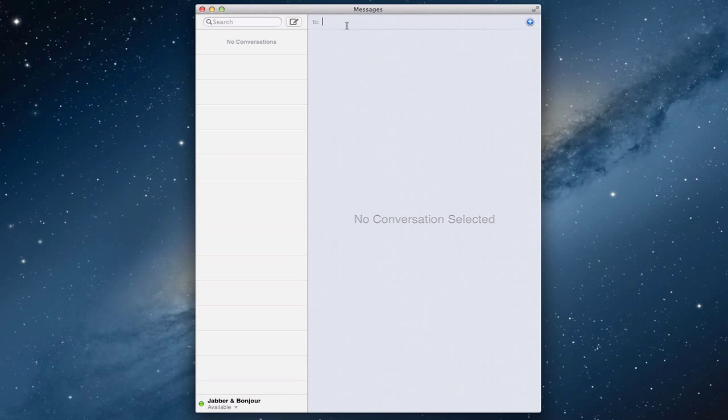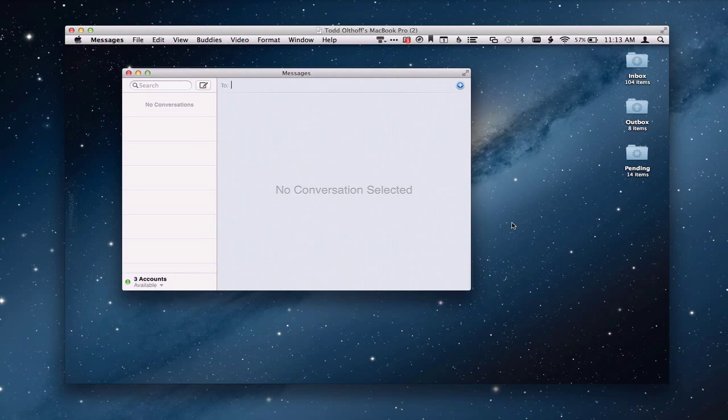What I'm going to do is set up a couple of other ones here, another one on my server, so that you can get a feel for how it works now to be added to buddy lists and to be talking to other people on the server. Okay, here I am over on a screen share now of my laptop. I've got messages configured for my server. You'll see here's the messages window, and like before, you'll notice no buddies and that information.